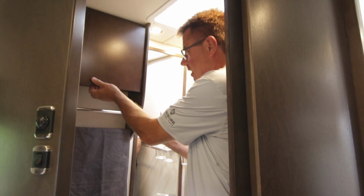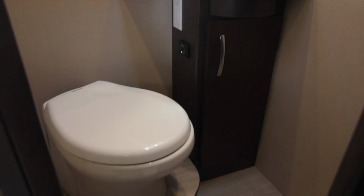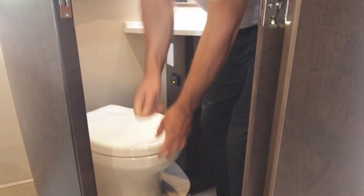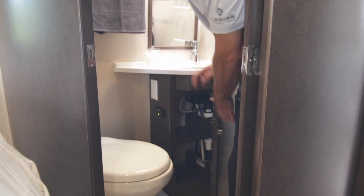Wow, private bedroom and private bathroom. How nice is that? Separate shower, separate bathroom area, little medicine cabinet. Oh, I love the solid wood. The espresso wood looks great. And look at this. This is called a marine grade Macerator Toilet. So it will macerate everything. So it grinds it up and shoots it into the black tank. That is great. And here, more storage area.